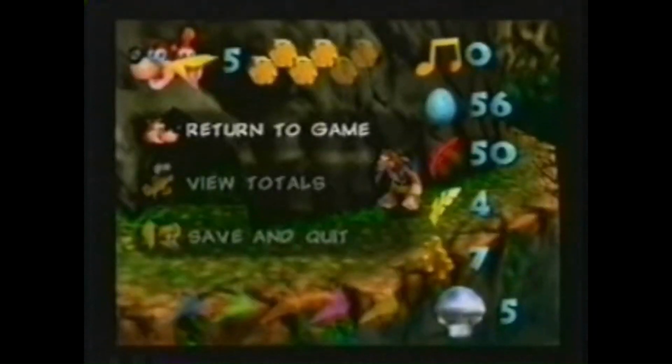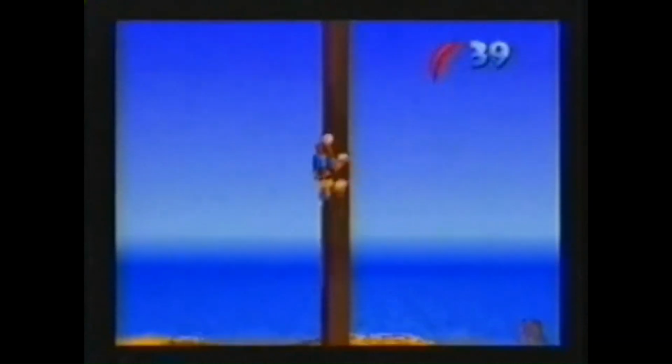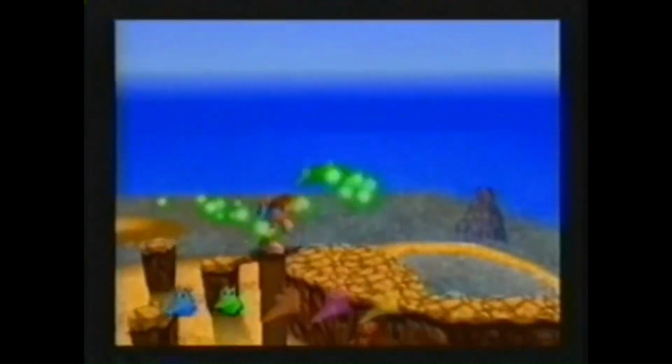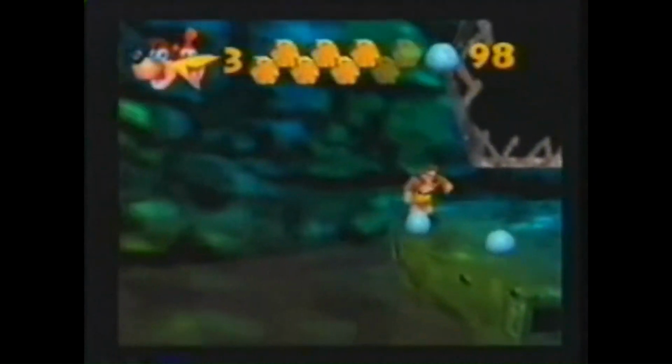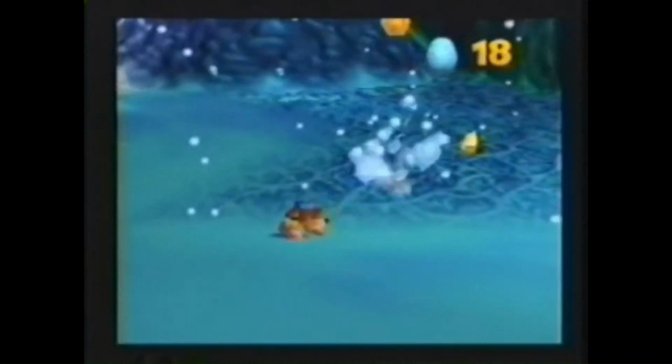Plus, there's all kinds of collectible objects like music notes. Collect enough of these, and you can move freely around Gruntilda's lair. Or Jinjos. Find 5 of these cute little whatevers in each world, and you get a puzzle piece. And don't forget to stock up on eggs for ammunition. These will allow you to defeat and ward off enemies.